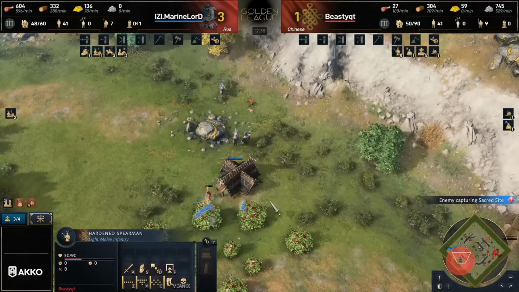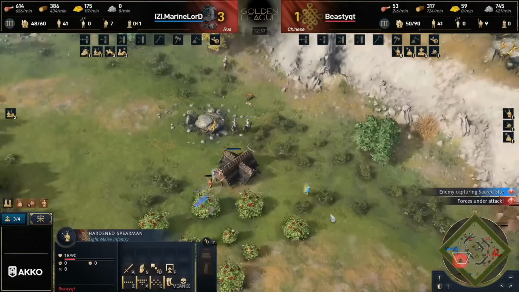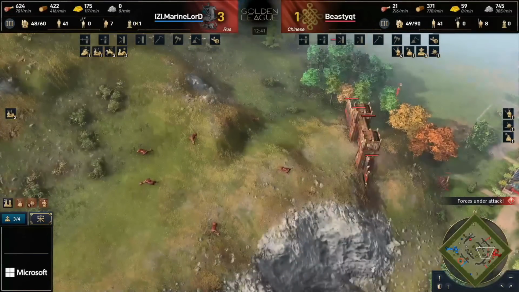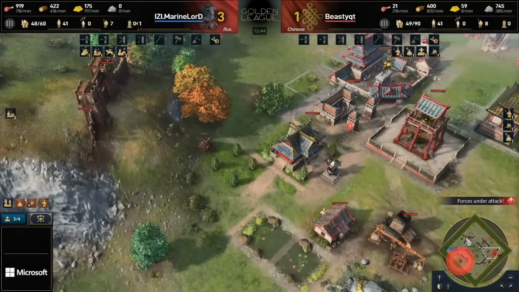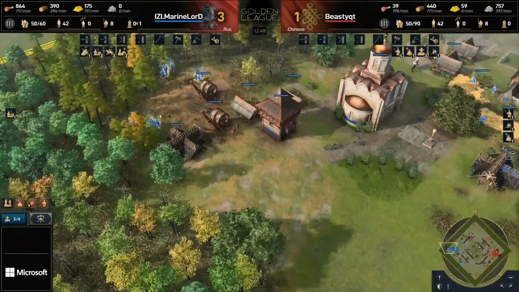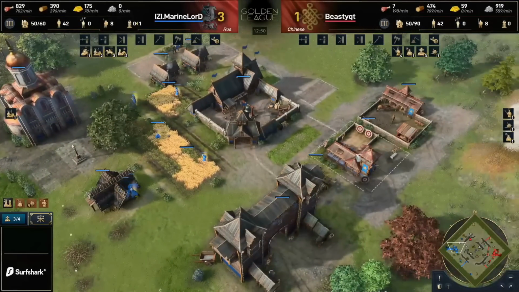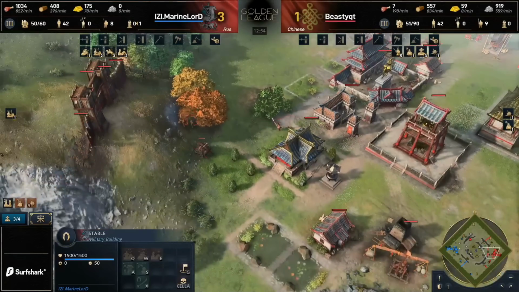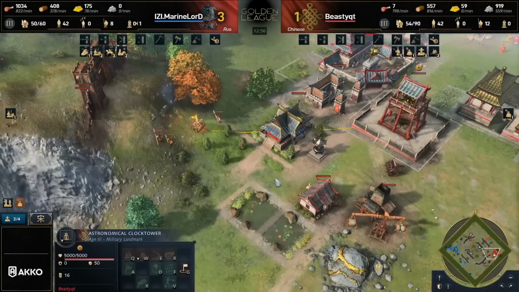Some of them are actually busy cleaning up these spears. So Beastyqt could just march up to the top of that hill and go for a keep, and MarineLorD has nothing to stop it with. In fact, I'm wondering if he's just going to move out without any protection, knowing that MarineLorD doesn't have the forces to stop him. Yeah, that could definitely be an option for him. There's really not a lot of units out for MarineLorD right now. Barely anything.